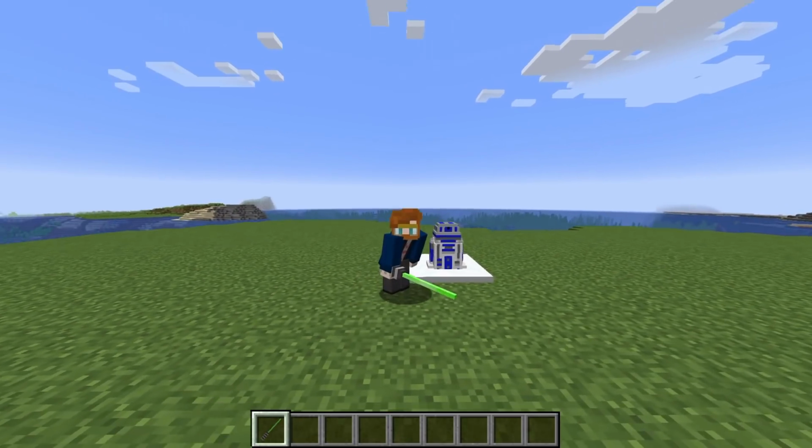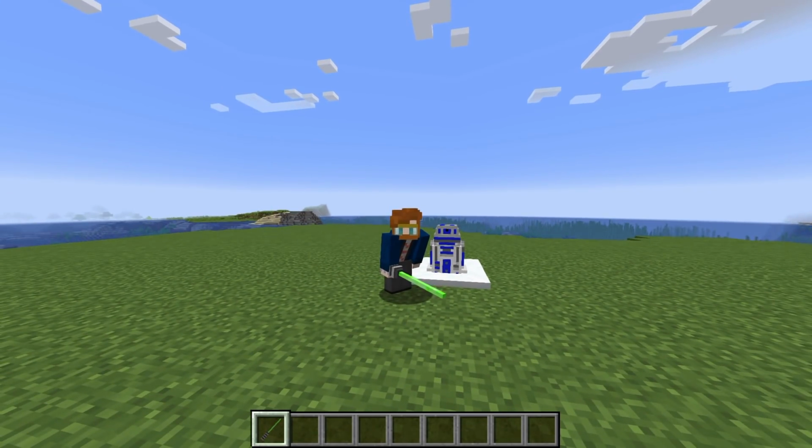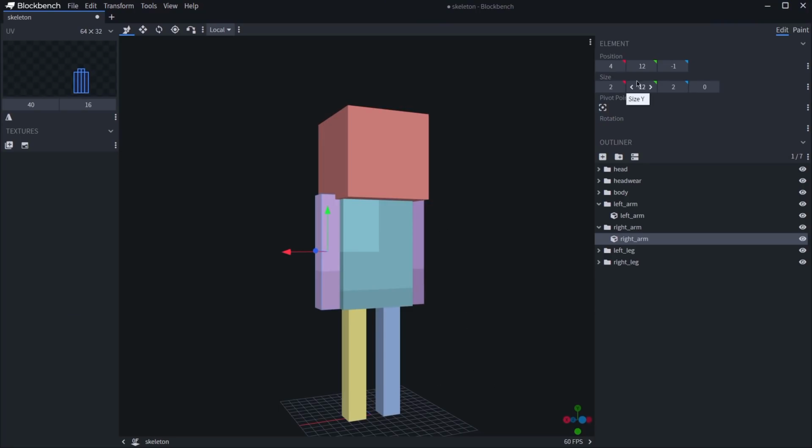Now that we have a couple assets from the good guy side, we should move on to the bad guy side. And my favorite bad guy from the movies happens to be the battle droid. For this mob, I'll use the skeleton since they have the same kind of vibe.